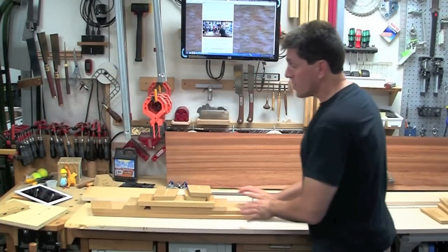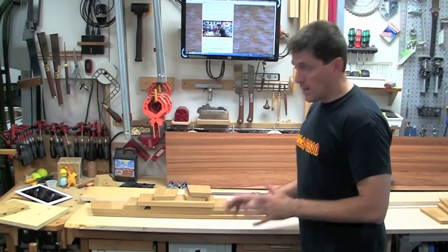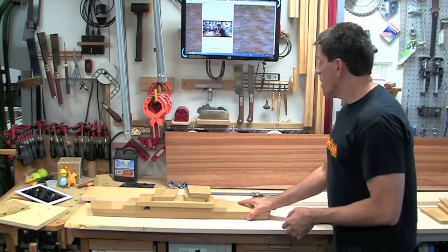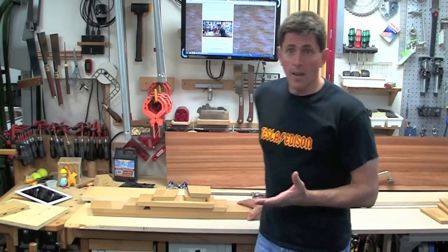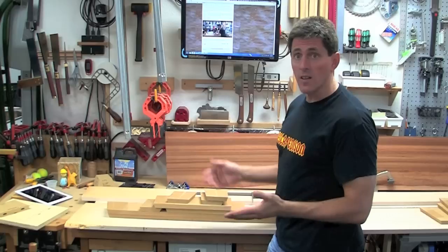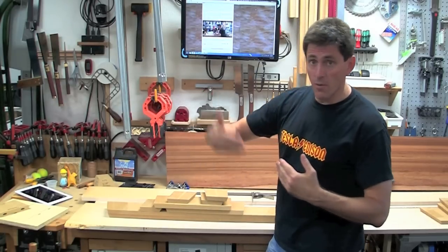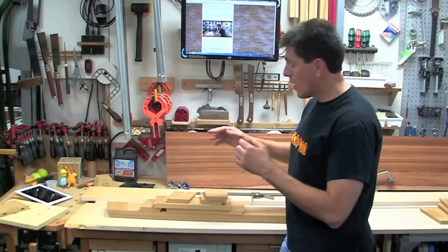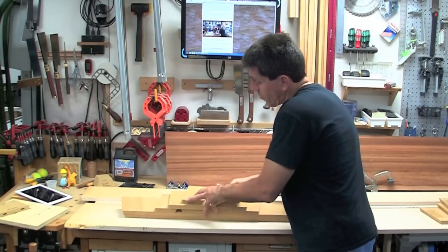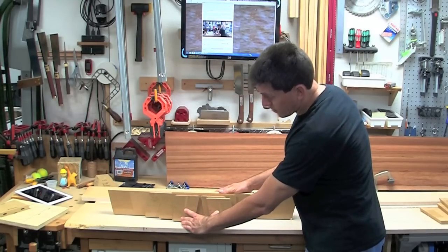So I've had a chance to dimension the stock, got a straight edge on one side, parallel cut on the other. They're still plenty wide for what I need, but I need these solid reference surfaces for placing these boards on here. Now, you might think, why didn't I just cut these to the right widths right off the bat? Well, the problem is that the sides of these all have different inclinations. The sides have a different inclination from the facets, which have a different inclination from the front and a different inclination than the back. All of those things combined make it so that these pieces, which this is from version 2, if I stand these up, you can clearly see that they're all different heights.